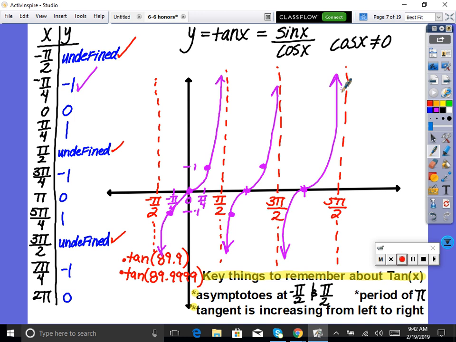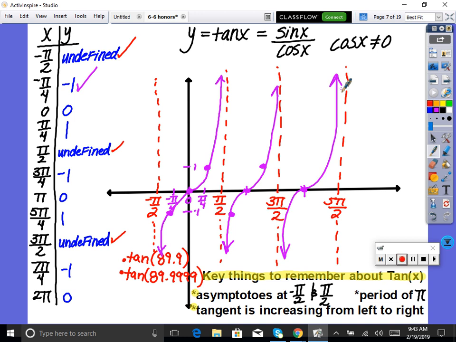All right, so key things to remember, guys. We're not going to use the parent function like we have with sine and cosine, because I just think it's extra hard. Harder than it needs to be. So everybody listen. This is how I teach this one, which is different. I just want you to notice some key things, and we're going to build off that. Technically, here's our parent function, everybody. Now we're going to be shortening periods, lengthening periods, stretching, compressing, making amplitude smaller and bigger. But not a whole lot changes here. The key things don't change.